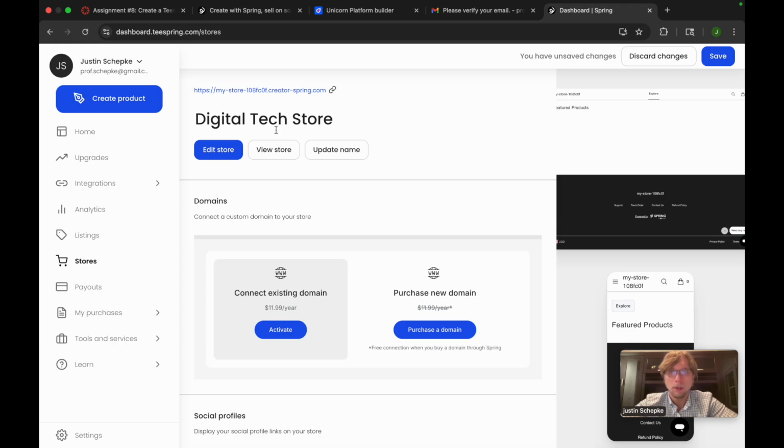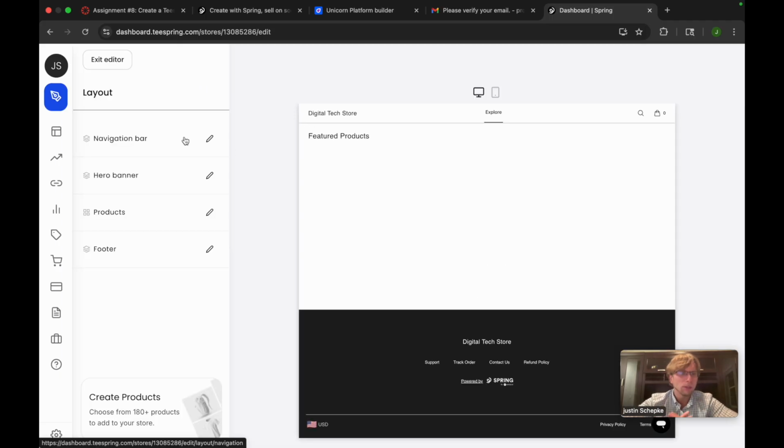Okay. And when you do that, you have to click save up here. This is the one little tricky thing. When you change your name here, you must click up here to change the name up there, okay? And then now I can do edit store here. And you can look in the assignment description. I'm really just looking for 3 things on the store side. And the main thing is that it's consistent with your website, like that.